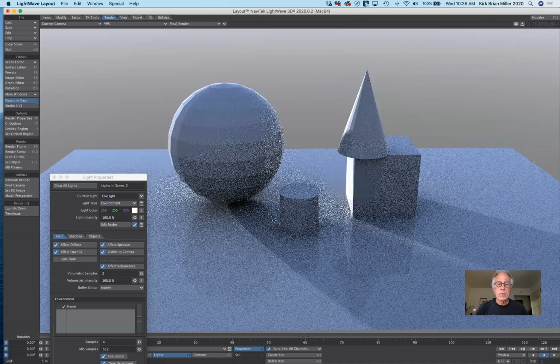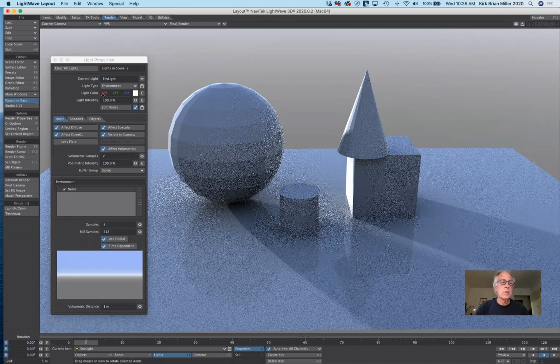And again, for a linear light, look at the shadows. Because of the direction and the placement of the light, they're much more elongated now. The edges are much crisper than what they were before. Okay, so that's a linear light.